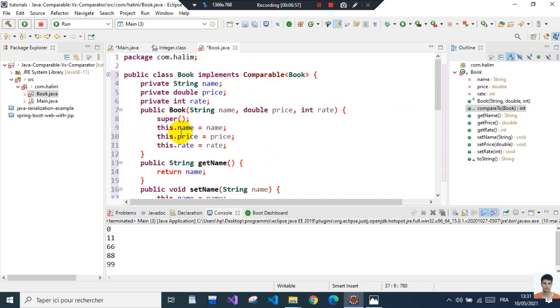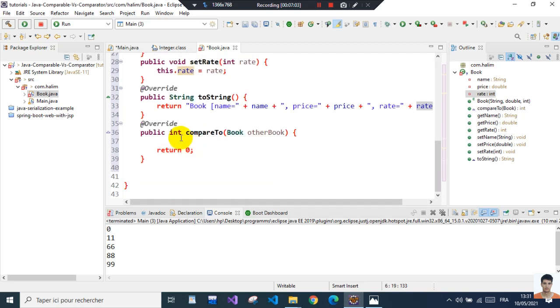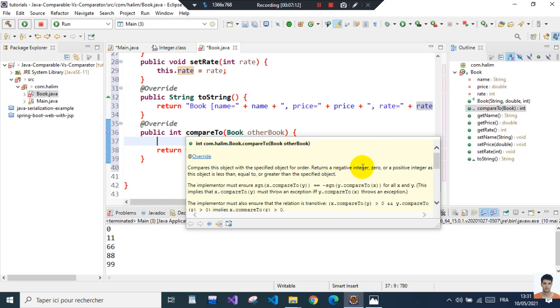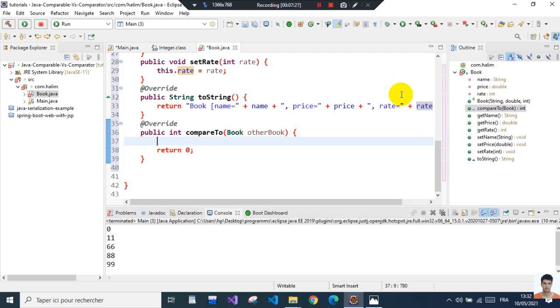So let's say we want to compare our books based on just the rate. What we're gonna do in this compareTo: it returns a negative integer, zero, or a positive integer as this object is less than, equal to, or greater than the other.